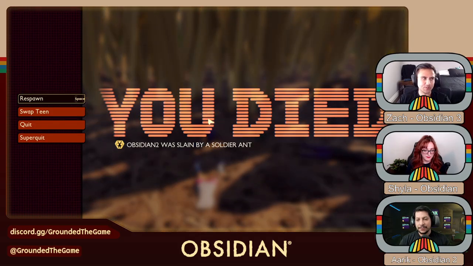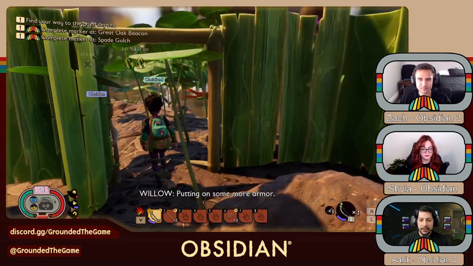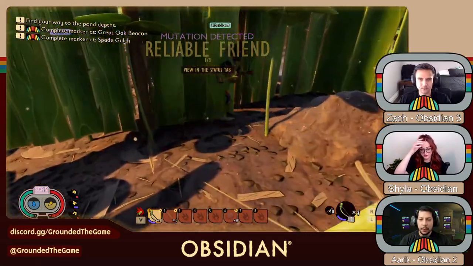Heading back for my backpack. The team's always looking into new building materials. You know, as it is, the game is in early access, so things are always in the works.